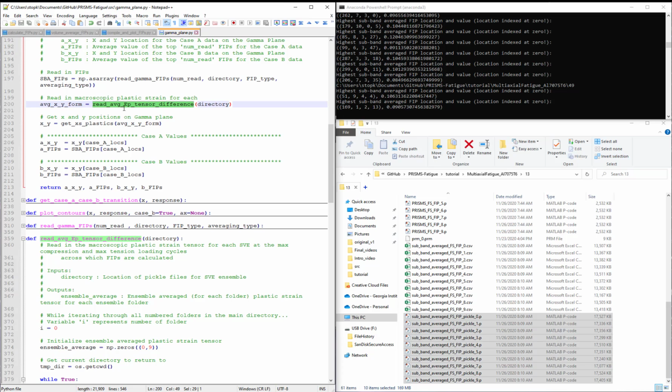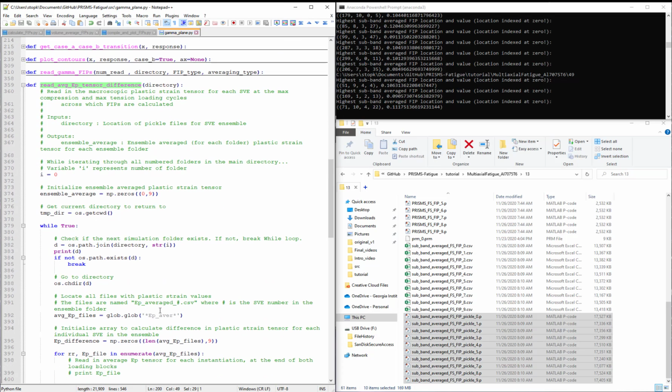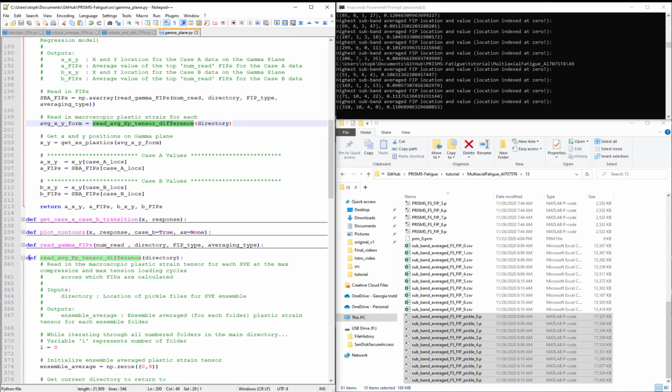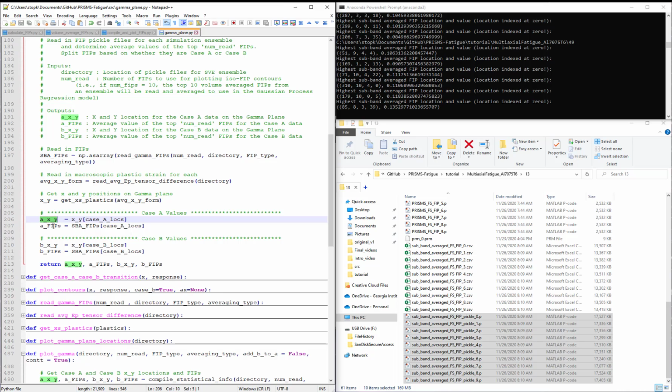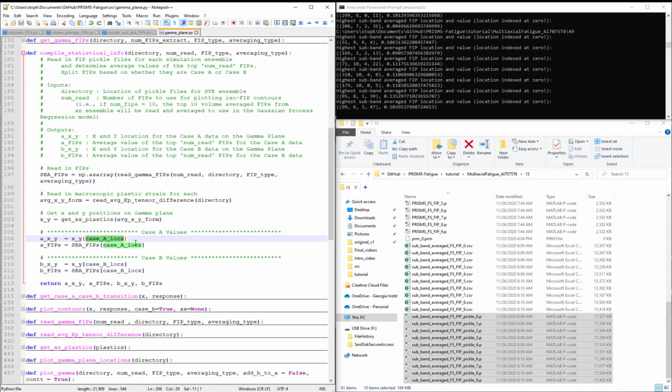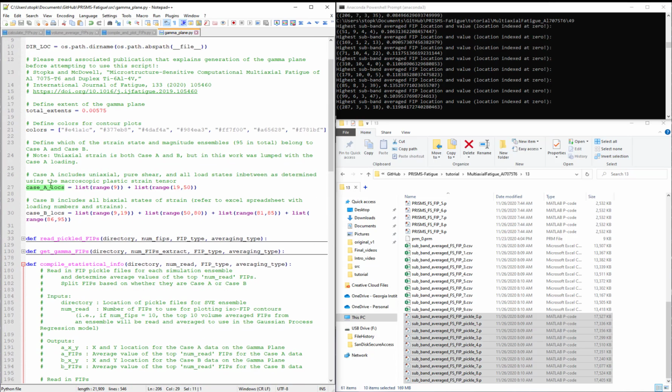It will also read the EP_averaged file that determines the X and Y position on the gamma plane. It will once again solve the eigenvalue problem as well. Once we have the x and y positions and the FIPs, we will split these into case A and case B locations. These are defined at the top of the script here.